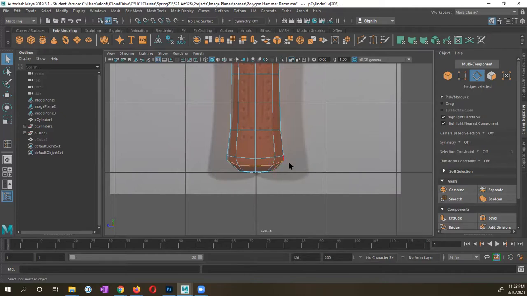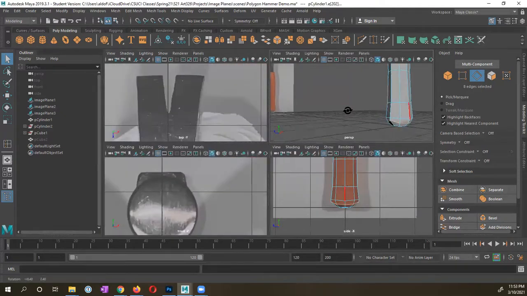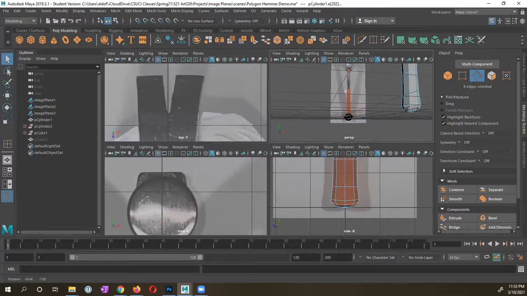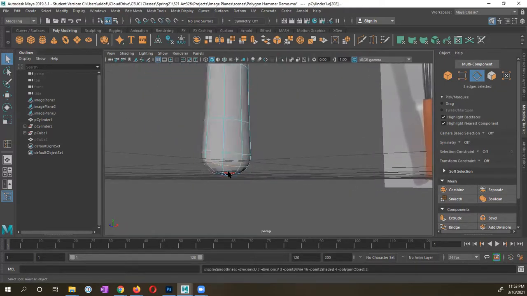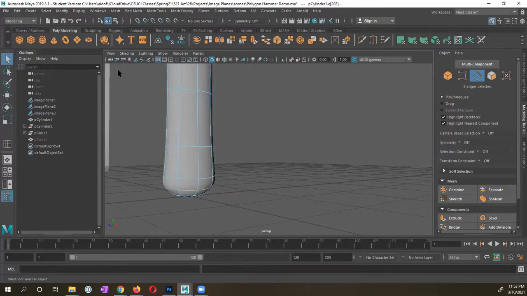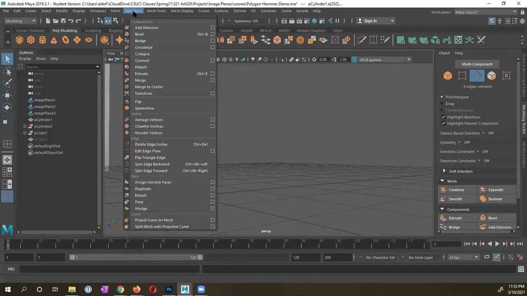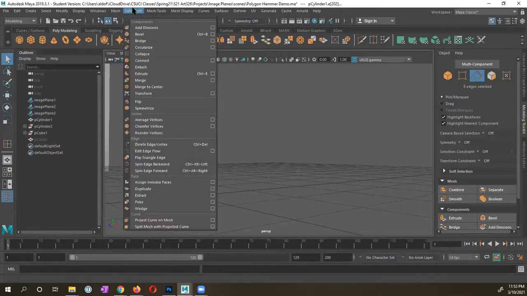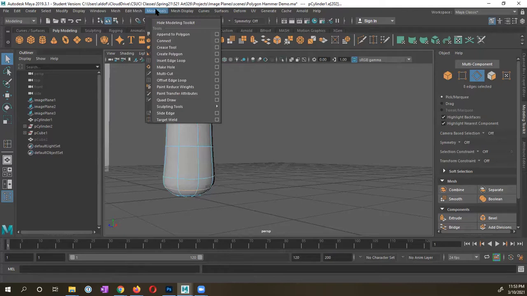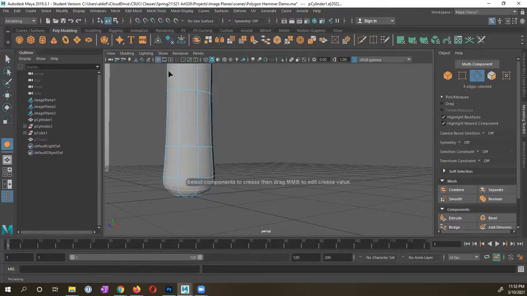I don't want this one. So now when I look at it, I have this entire edge all the way around. I'm going to press 3. And if I go into mesh, that's in mesh tools right here, I'm going to use the crease tool.